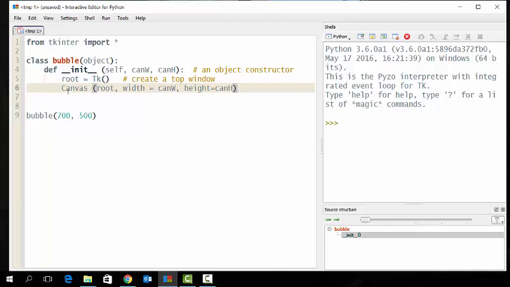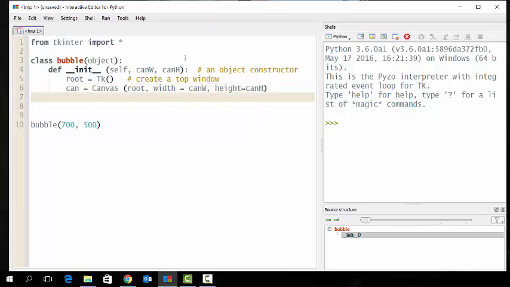And that canvas should be also called can. That is my variable, okay, a local variable. There I'm going to make a red bubble and blue bubble. So red bubble equals, I want to make it as a create oval.